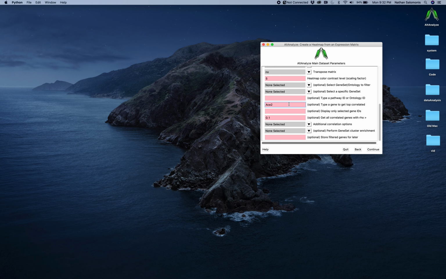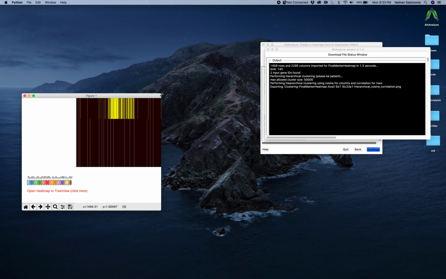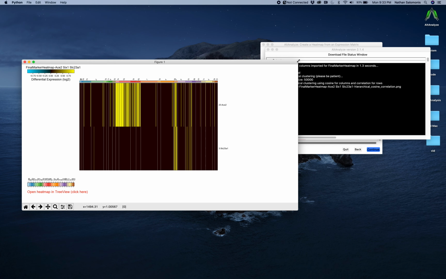You can actually load multiple genes in here. So for example, we can say ACE2, SLC23A1, whatever you want. And you can get the precise correlated genes, or if you want, you can actually just see those genes. I actually don't know if those genes were within this data set. Two of them were, and so now it's just going to generate a heat map with those two genes, again, with the same cluster order. And in this case, it says 23 because this was the cluster ID. That's how it's encoded in the file. It's 23 colon ACE2 and 23 colon SLC23A1.